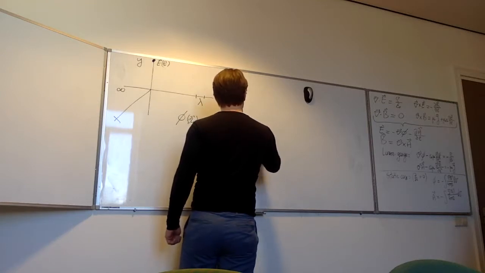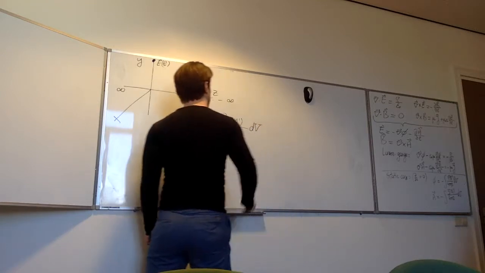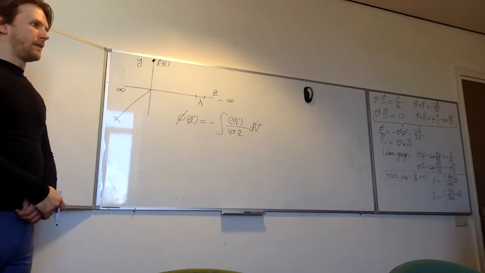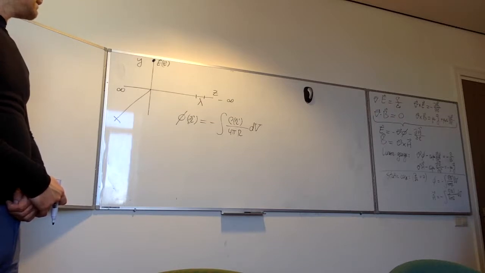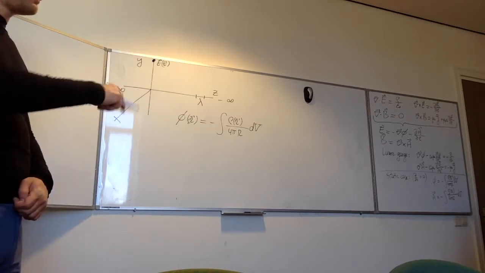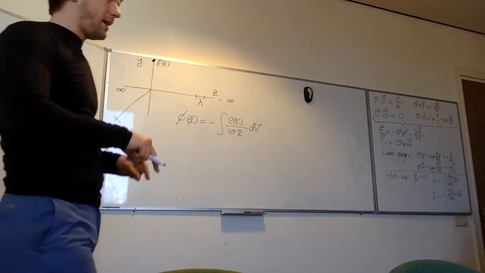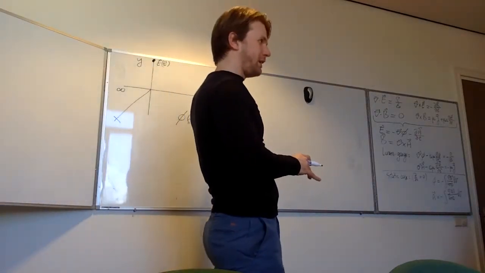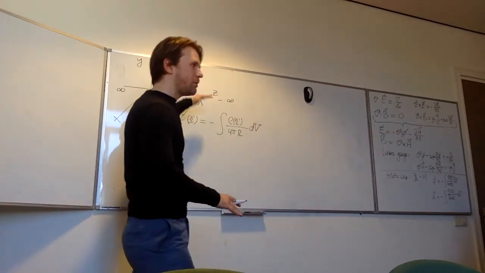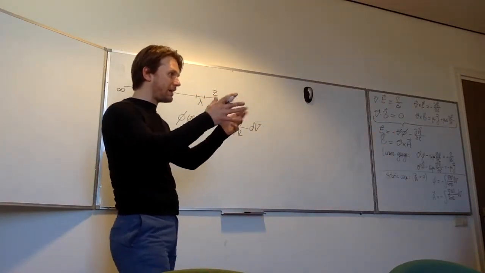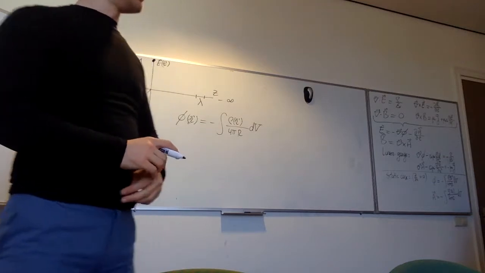It's 4 pi, and the integral is over all volume. In the exam, for example, if there's such an exercise, can we use this formula, or do we have to prove this formula? There will be some proof that this is true, so it's really based on mathematics, and there will be some applying of these things, but not quite as difficult as the book sometimes makes it. It's really just going to be of the simple kind that I'm doing right now, simply because, again, it's not the object of the course.